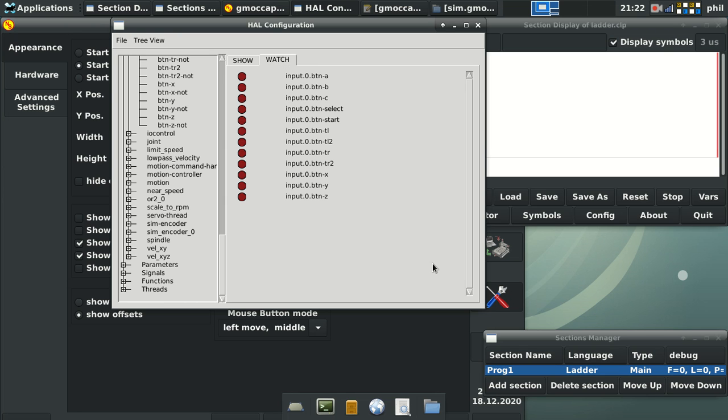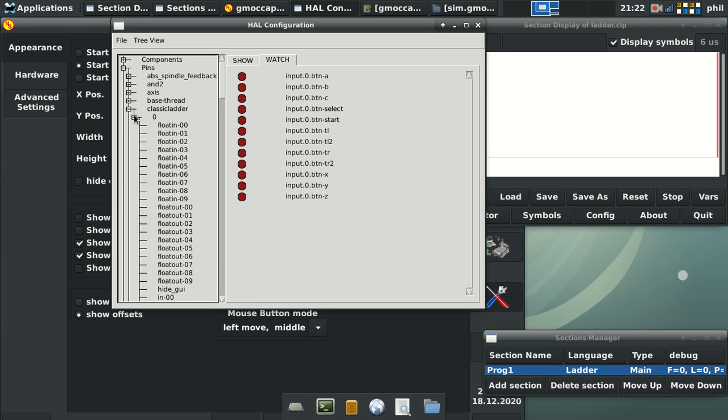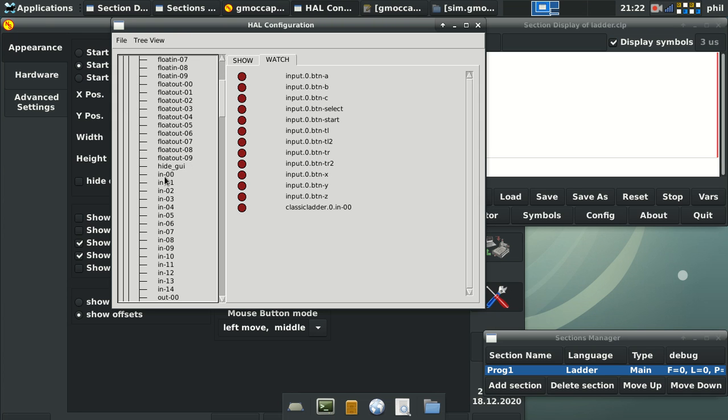So anyway, going back to my watch list, I've got my input buttons. I'm going to scroll up to my Classicladder section. I'm going to go to my input 0, input 1, input 2, and make those available on my watch list. I'm going to go to output 0 and output 1 on my watch list.